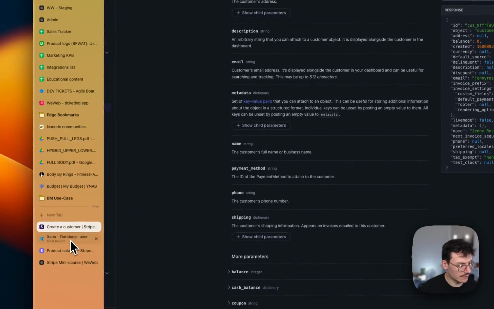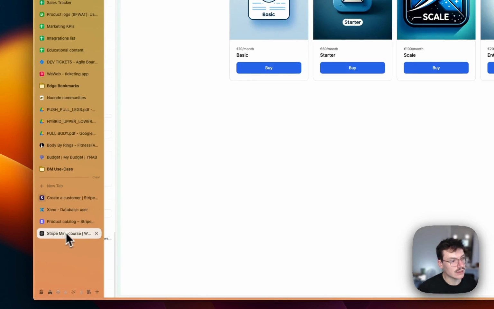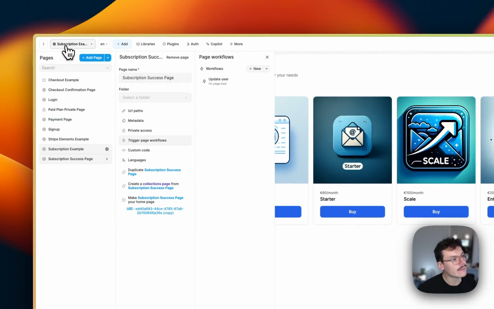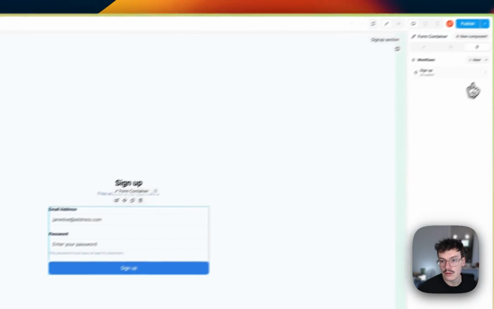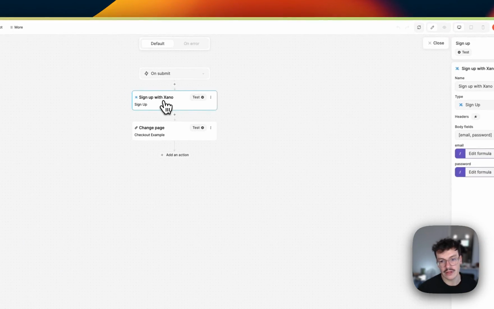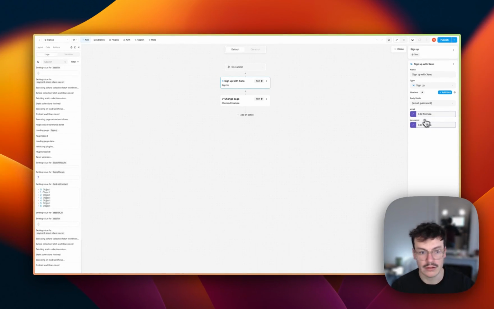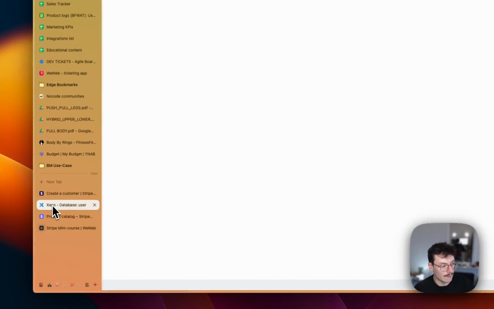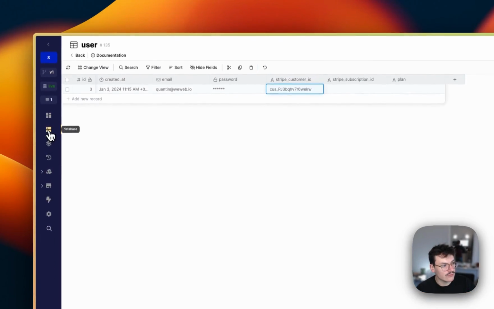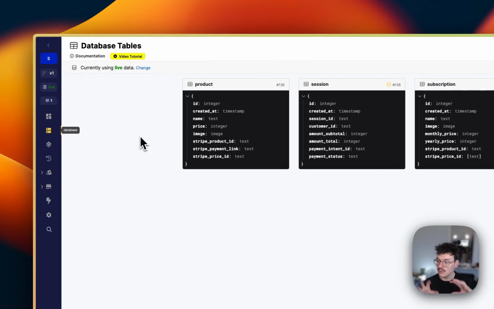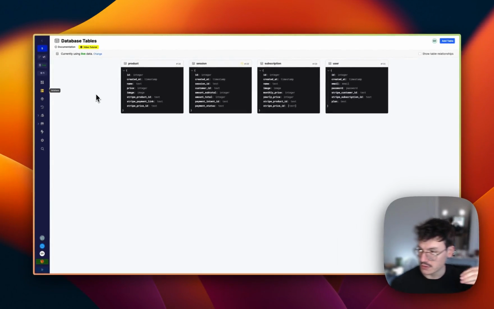So the way I've done it is that in WeWeb, when a user signs up, it signs up with Xano. Classic email password, so nothing fancy here. The logic is actually in Xano. So what I've done is that I improved the sign up endpoint to create the Stripe customer.